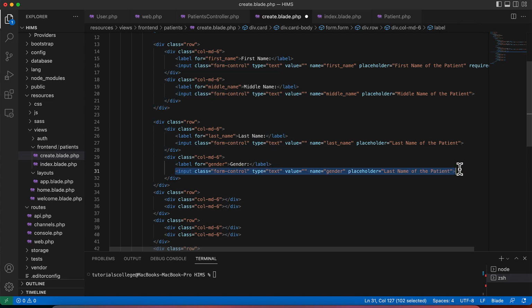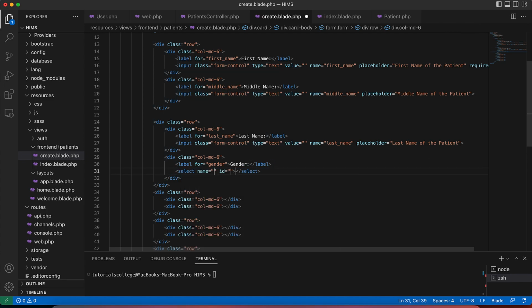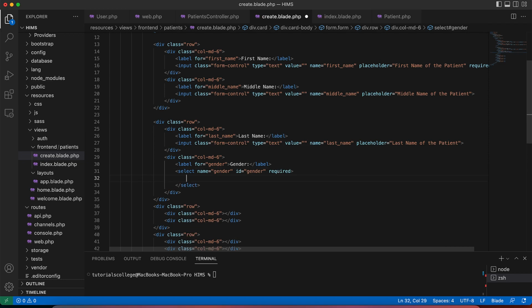In fact, let's make it a drop down. Create options.